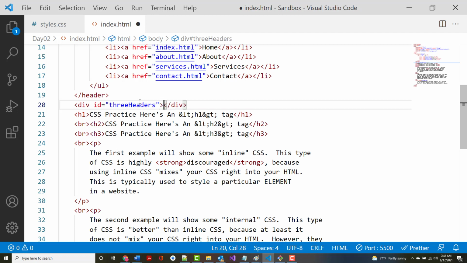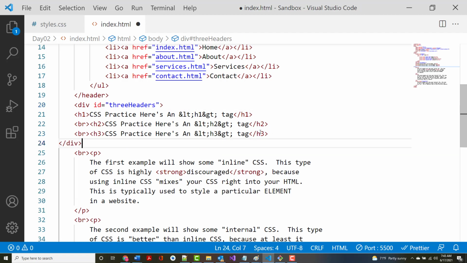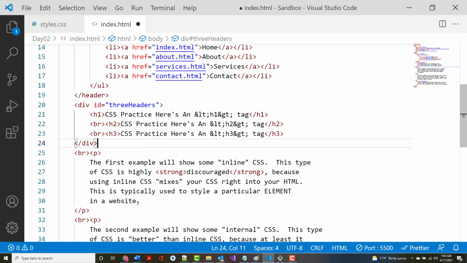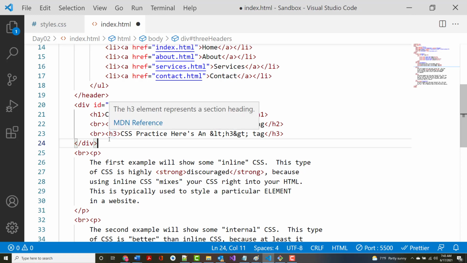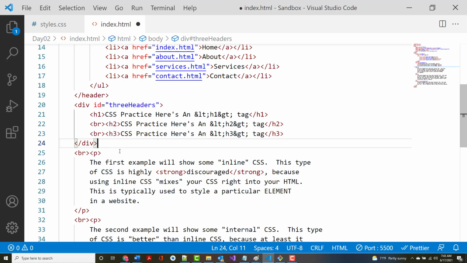Okay, and I'm just going to call it that. And then we're going to take and close this right here. All right, now I'm able to style all of these at once if I indeed want to. Just these 3 headers though.